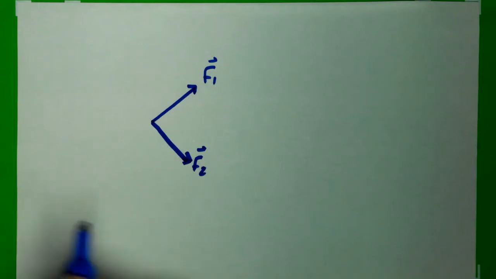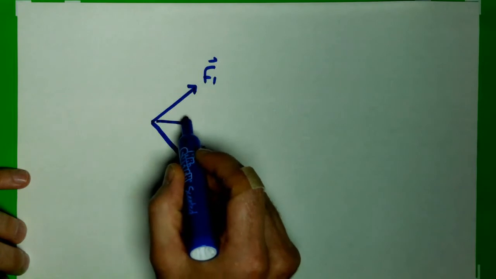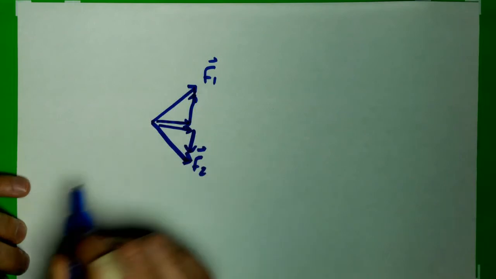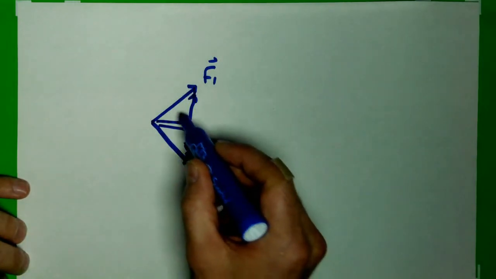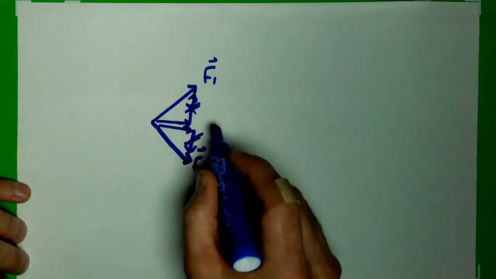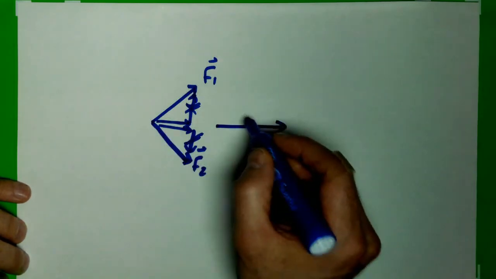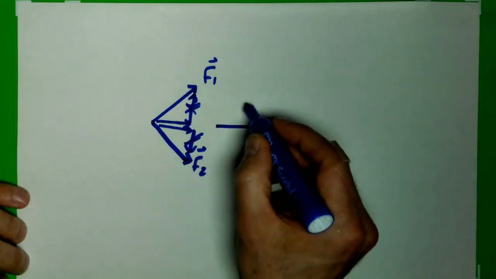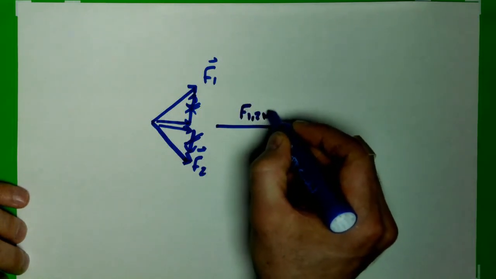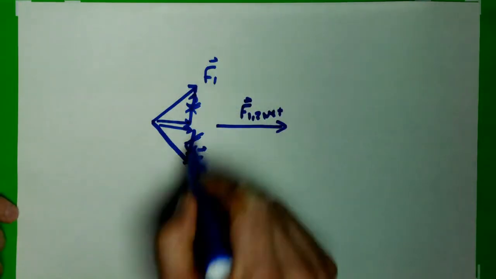Okay. How are we going to do that? Well, these two have components that point that way, this way, and that way. And these seem to be very close to the same size, but opposite direction, so they cancel. And so these ones alone are pointing that direction, about twice the size of one. So that would be the sum of these forces. So I'll put F1,2 net. Alright. So that's the net force from just these two.